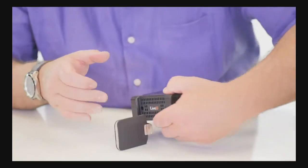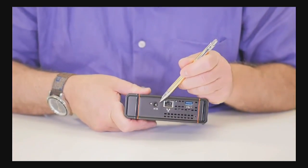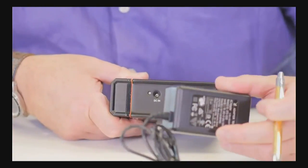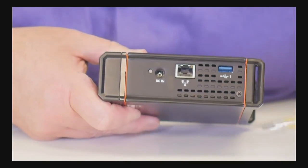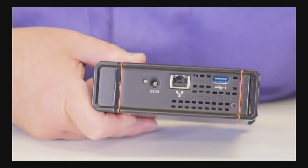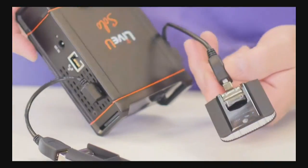Let's turn this around right here, and this is the only other side that we need to talk about. You're going to hook your DC power to charge the device up, and it comes with its own charger, of course. You'll plug that right in there and charge the device up. Make sure it's charged before you hit the road. You're going to get about 2 hours. And then, of course, right here, you have the other card that's going to go in. So we'll plug that there like so. And now we have two cards.